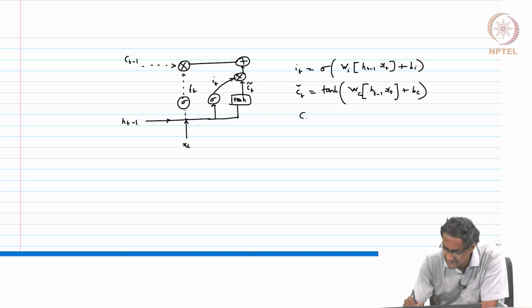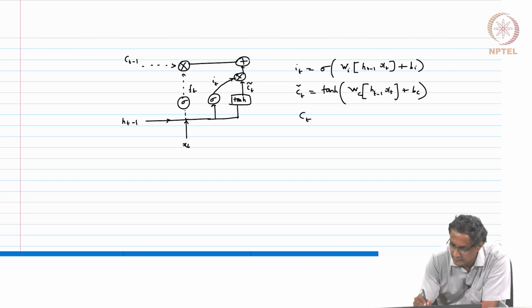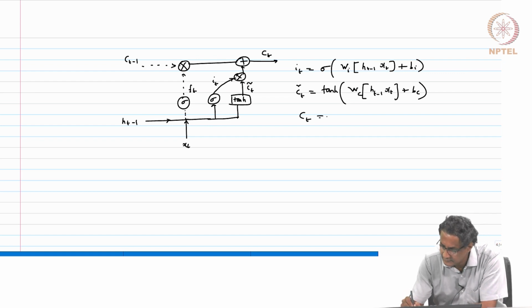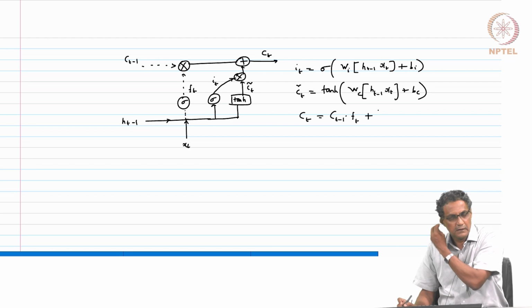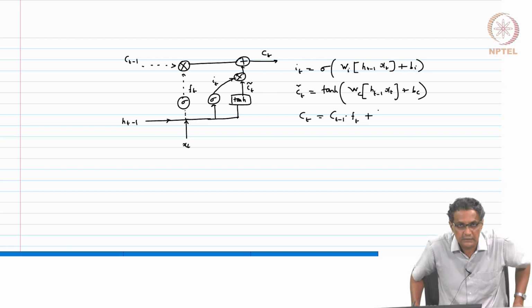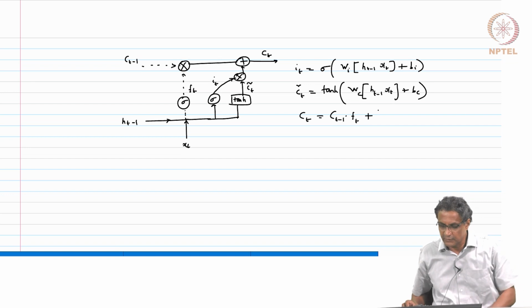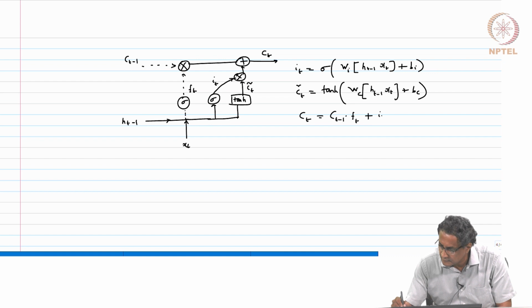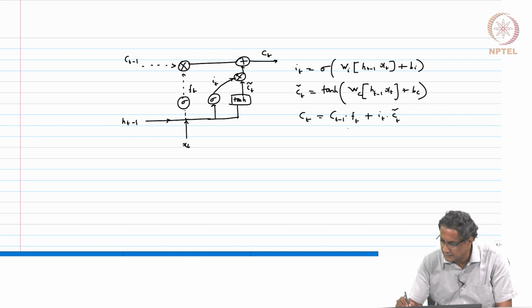And then your final CT. Now what is CT? This is the cell state. CT is CT minus 1 times FT, that is what you get here. CT minus 1 into FT, and when I say into, that is an element-wise multiplication. It is not a dot product or something. So it is element-wise multiplication plus this, IT times CT tilde. When I say dot, it is element-wise multiplication.